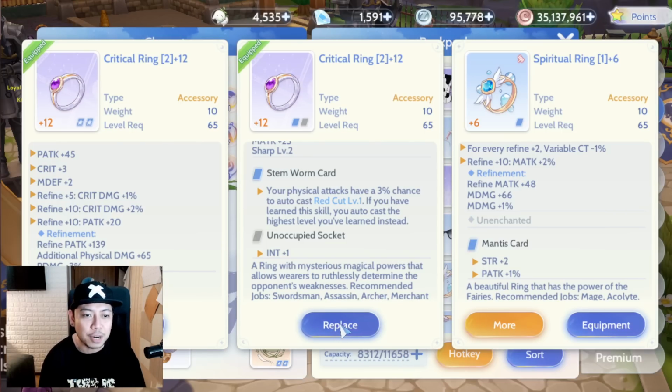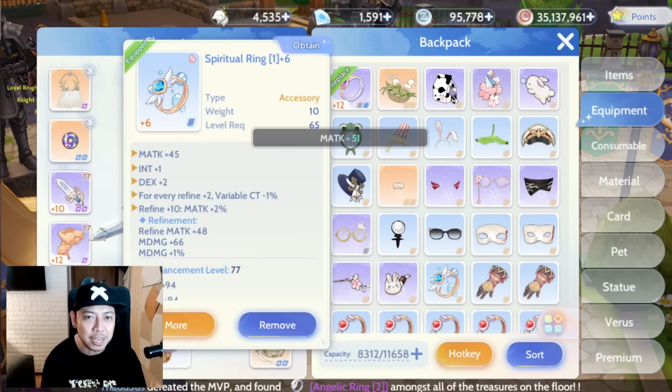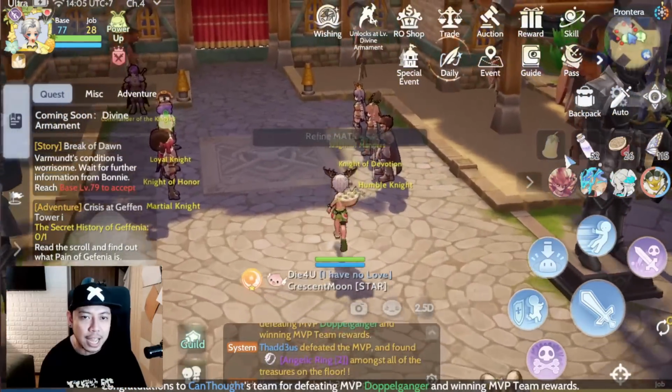Let's see. We're going to replace this, okay? We're going to replace this with a spiritual ring. So our current damage right now, if we're looking at the damage here.